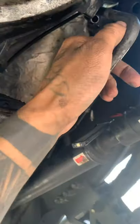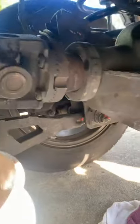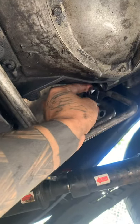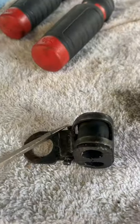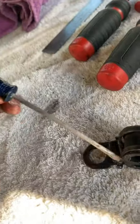This is the cut I made — I'm not completely finished; I wanted to make a video showing what I did before finishing the job. There are two little brackets: one's plastic and one's metal with a grommet. The metal one has a 14-millimeter bolt right there on the transmission. All you have to do is undo that bolt to get the bracket completely off so you can wedge the lines apart. I used a flathead and pried under the pins on each side, then finished with a pick tool.